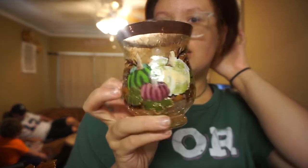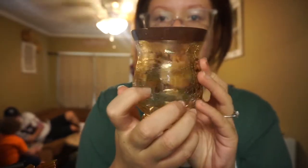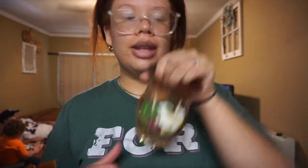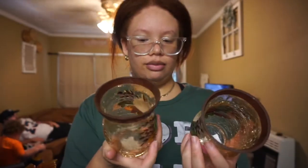I found these candle holders at the thrift store that I thought the little candles could go into. They look kind of vintage, which I liked, and the glass is really cute. They were $3.99, which I feel is a bit overpriced, but I wanted them really bad. I bought all these candles and I feel like it'll look pretty at night all lit up. I got two of those because they had two, and I liked that they look kind of vintage.